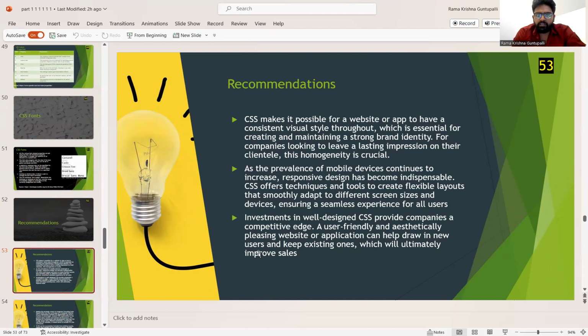Companies get a competitive edge by investing in CSS that makes well-known, appealing and user-friendly web pages, which may help retain current users and attract new ones, eventually increasing revenue.